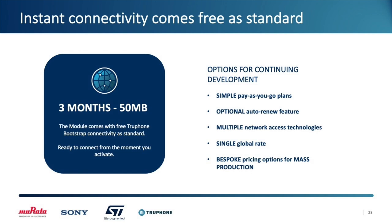So what does that mean for you? Well, this board comes with 50 megabytes of data for 3 months, making you ready to connect from the moment that you activate the SIM. After that, there's options for continuing with your development with simple pay-as-you-go plans, the option to auto-renew, all with a single global rate. Ultimately, we offer bespoke pricing options for your mass production.